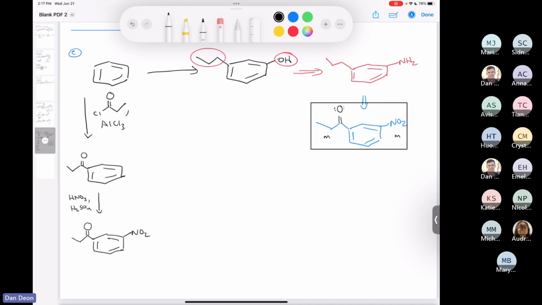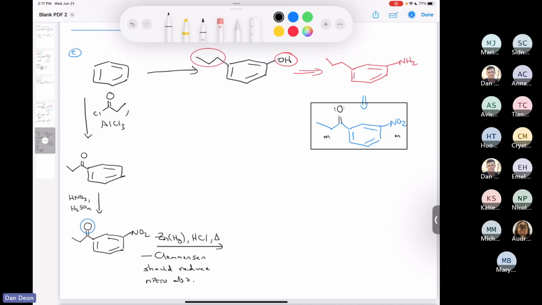And so this is where the solutions manual showed me something: if you want to get rid of the carbonyl here, you can do a Clemmensen reduction. So if we do a Clemmensen reduction, which is zinc and mercury amalgam and HCl and heat, okay? This is, again, a Clemmensen reaction. This should reduce the nitro as well, right? Because we have a mixture of zinc and HCl. So yes, it should reduce the nitro.